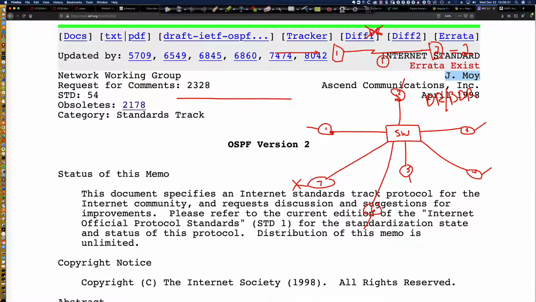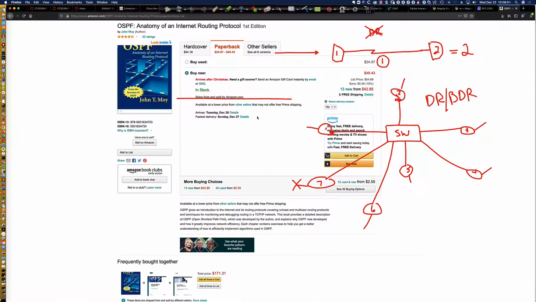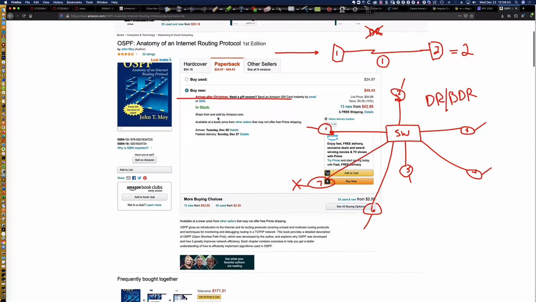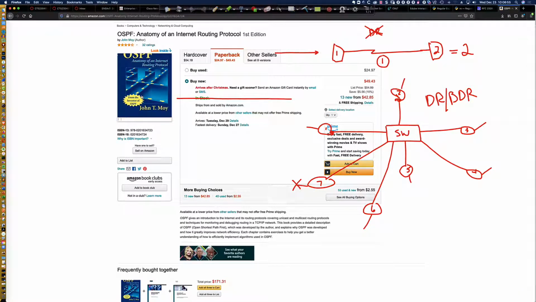There is no one more familiar with OSPF than John T. Moy. And again, I say that, I'm sure that a lot of people know a lot about OSPF, but again, he is a primary source because he is the architect of OSPF. Who better to learn from than John T. Moy? And so that's going to take me to my next reference for you, and that is John T. Moy wrote a book. And again, this book is a little older, but this book is absolutely amazing.